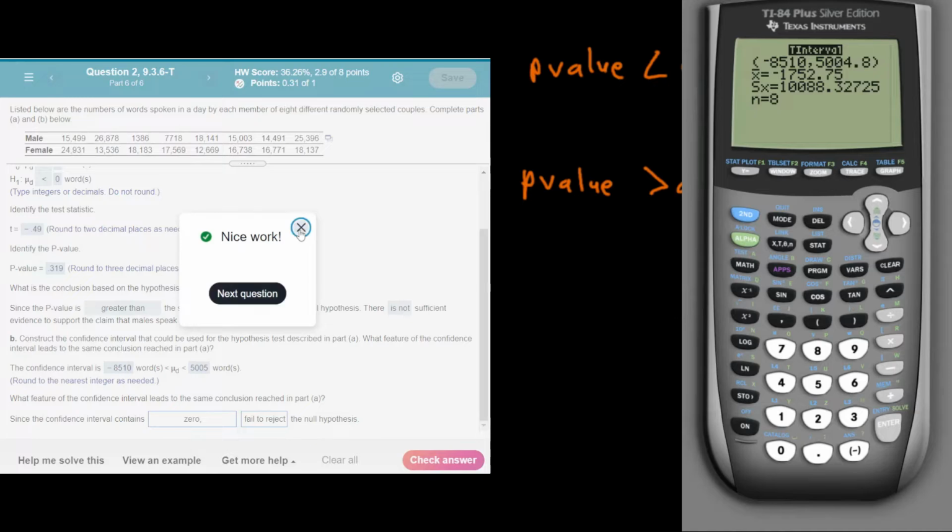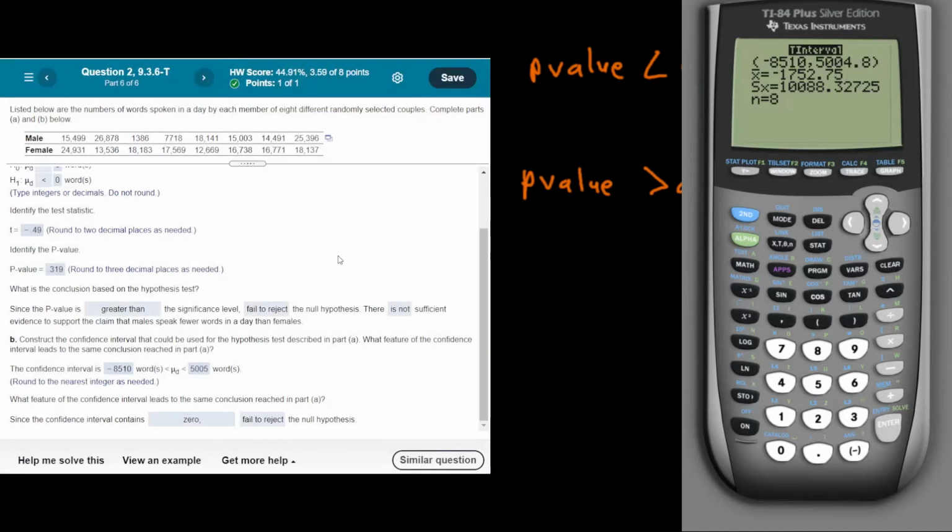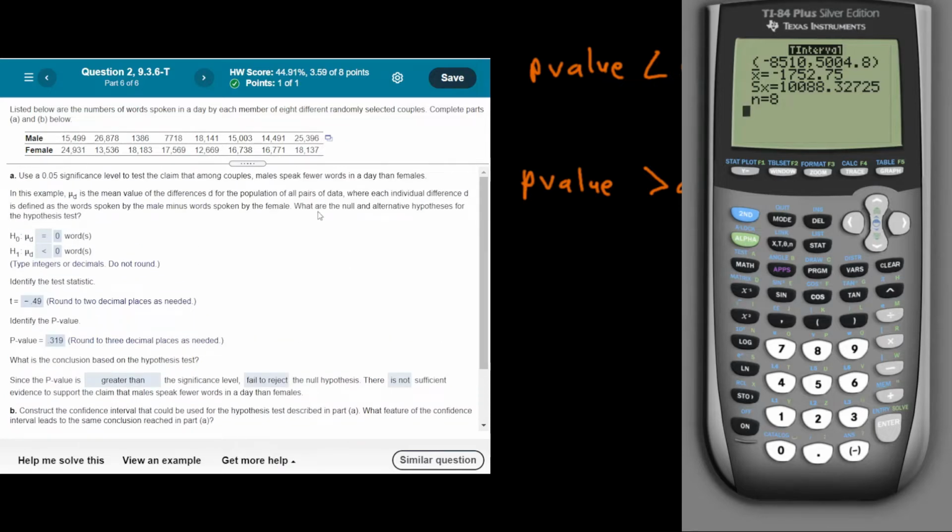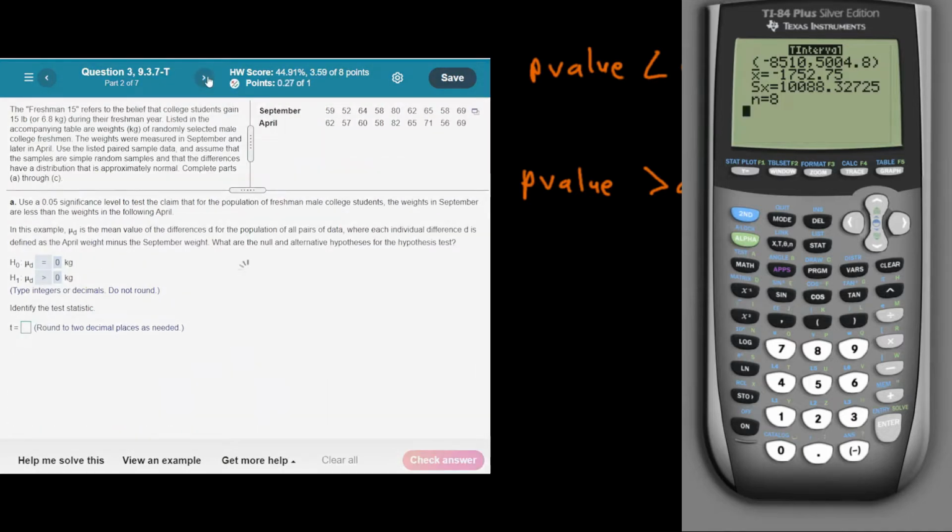Yep. And so far, I guess they're not going to go too much into detail, but that's how you solve question number 2 for this case. And this is what we're going to keep doing. We're going to stick with this. The tricky part is when they do 1 tail and 2 tail and determining what your sig level is. So in the remainder of the video, just try to figure that out before we even get to it. Just ponder, are we going to subtract twice, or are we going to just subtract once for our confidence level? All right, let's keep going.